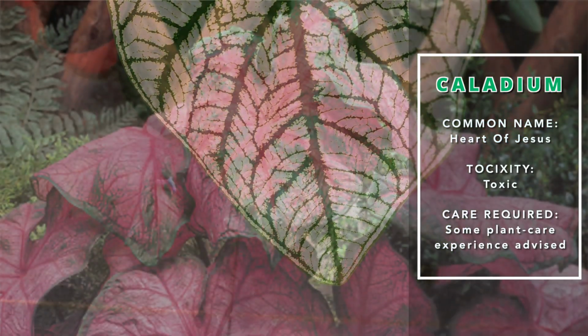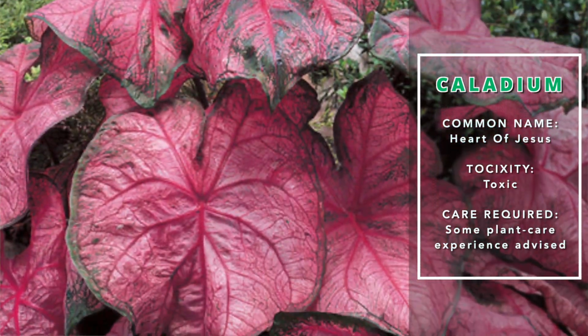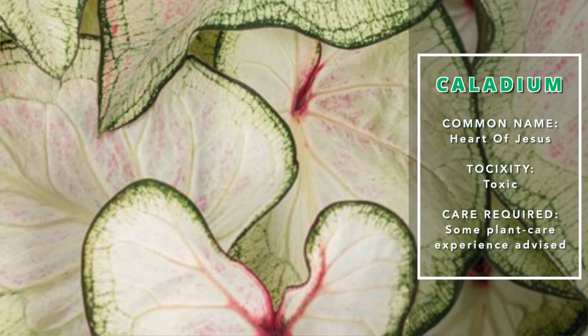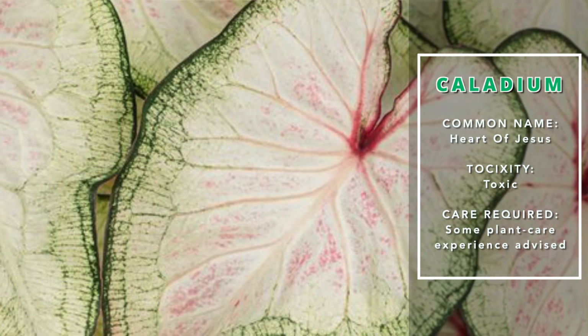They're really delicate and quite sensitive plants, so again might not be the best ones for beginners, and they are also poisonous. Caladiums thrive in bright and direct light, enjoy an evenly moist soil, and absolutely love humidity.